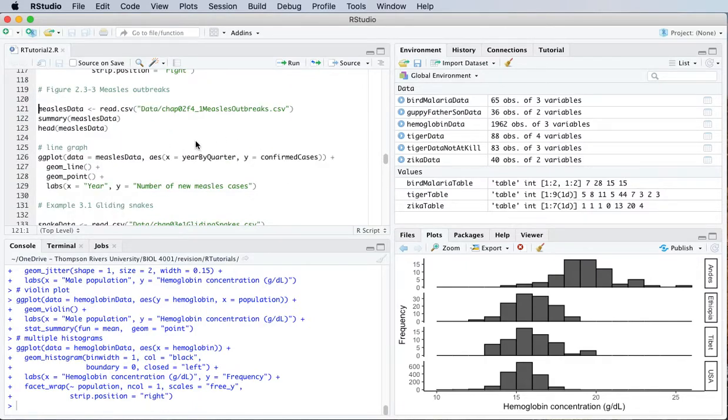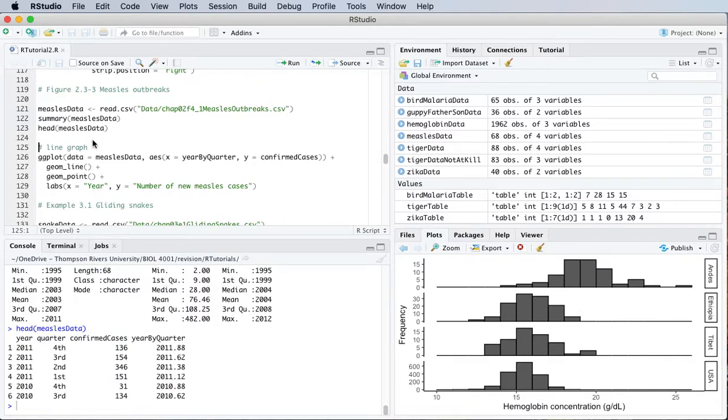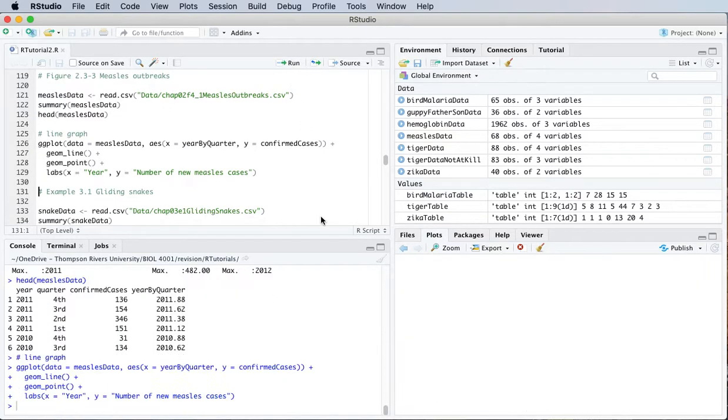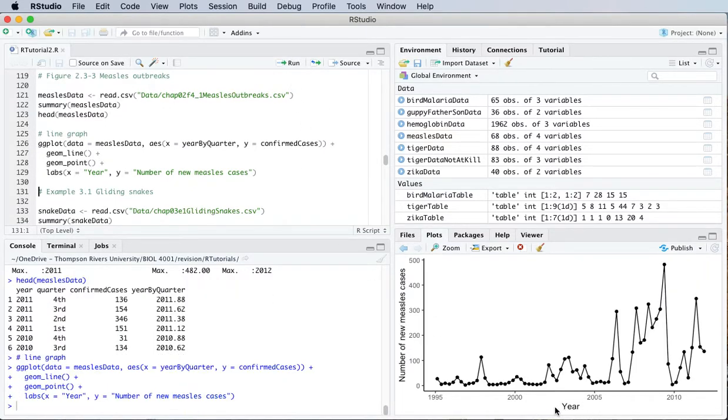This next example is looking at time series data. So here we're looking at a line graph where we've got year along the x-axis and then number of new measles cases on the y-axis.